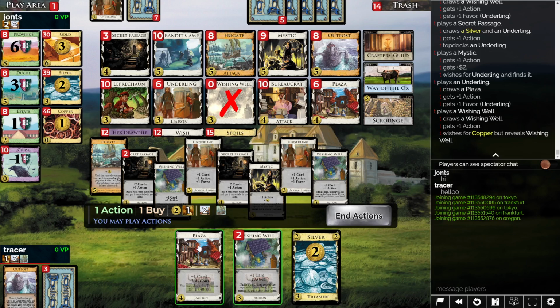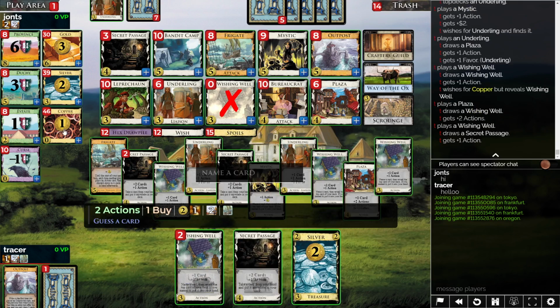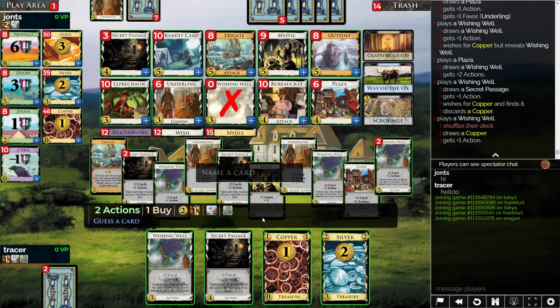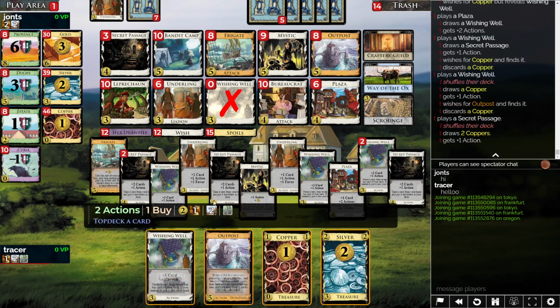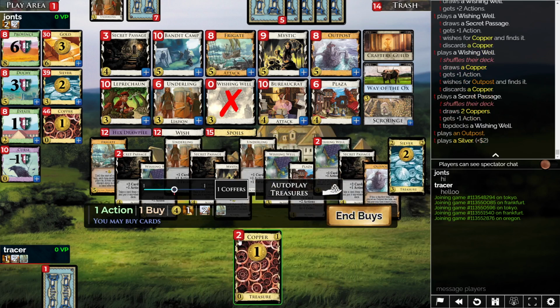Okay. Maybe I just play the Plaza. That's a copper. I guess I may as well take it. And then those two are both coppers, and I can put a wishing well on top. Just play Outpost. And I just drowned a copper. Like, is that really better than a Mystic? Probably. Probably is. And get another Plaza. Probably Province this next turn.